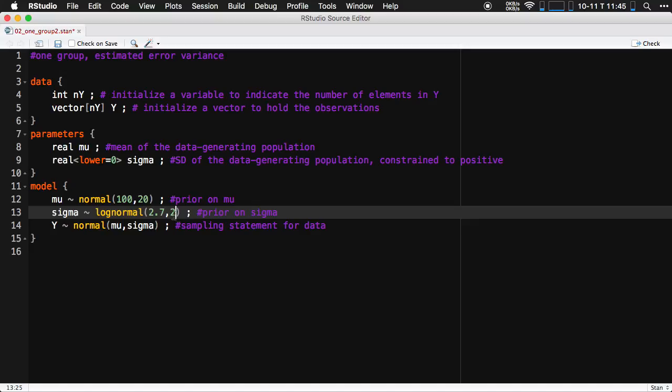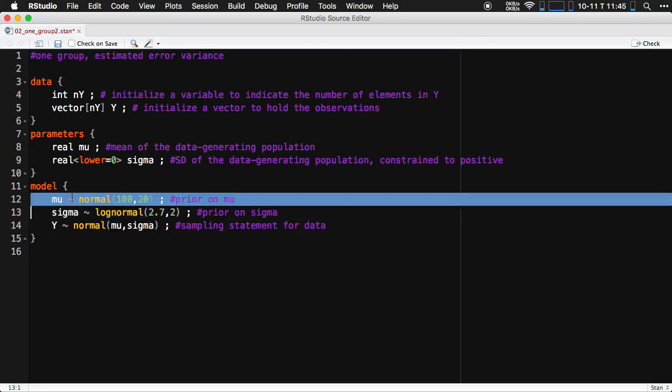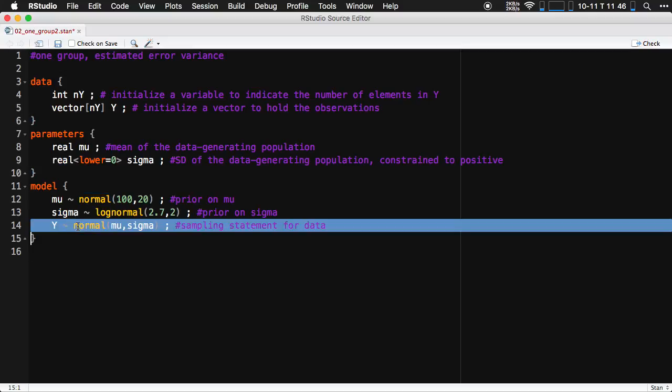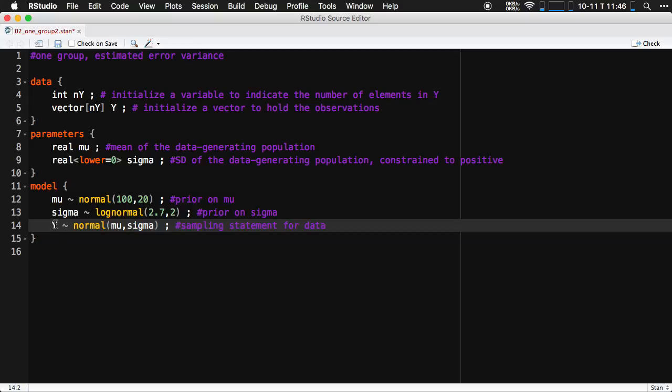So why don't we just leave it at 2? It might be a different number than we used the other day, but this is again a distribution where it's got a peak at, on the real scale, 15, but it tapers off on either side. It's slightly skewed, and it has a positive domain. It's only defined in the positive values. So these two reflect the shape of our prior beliefs, having not seen any data. This last line establishes our generative model for how the data were generated, and we give it our data.